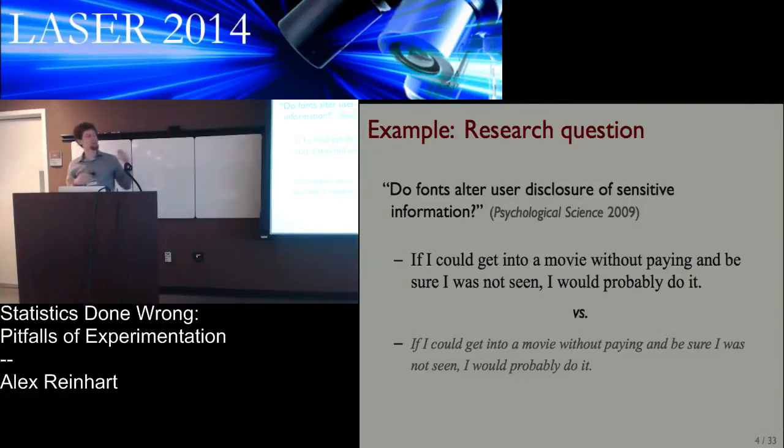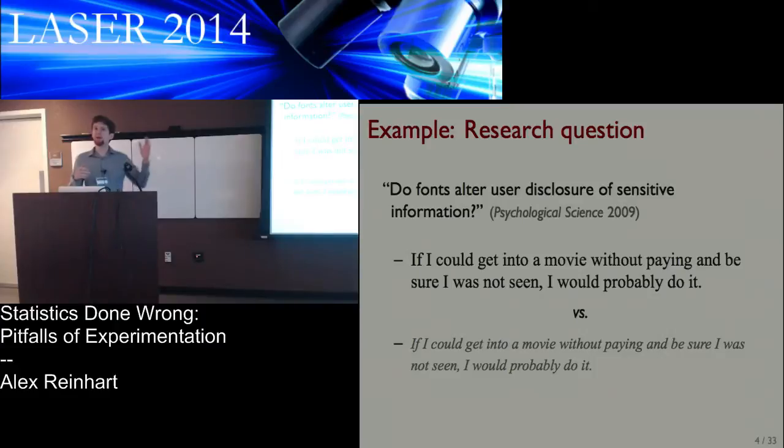So they were interested in whether maybe there's ways of making people think about their privacy by how you present the questions. So how would you answer this statistically? You have 2 groups of people who fill out a survey. One group fills out a hard-to-read survey. One group fills out an easy-to-read survey. And there's like 20 or 30 questions like this one about what kind of a temper you have and all these things.